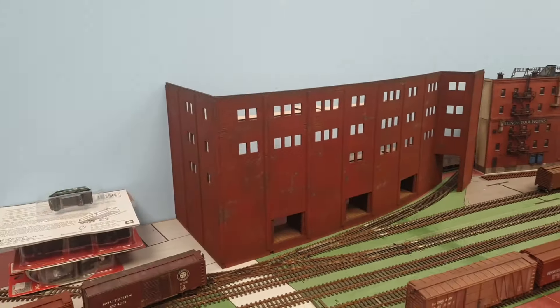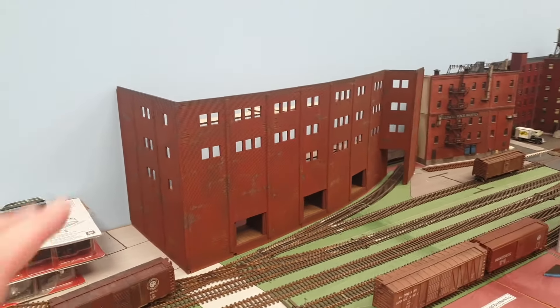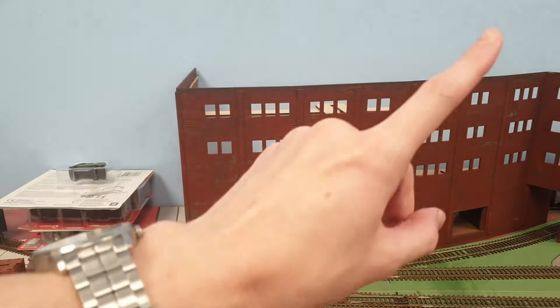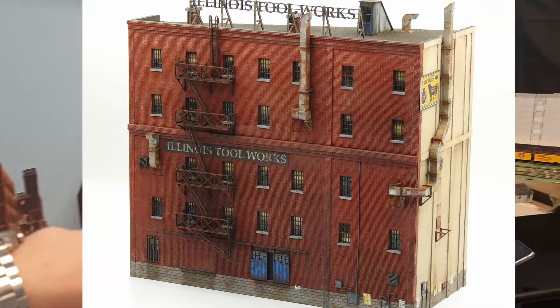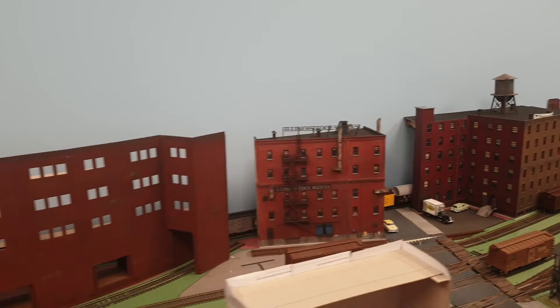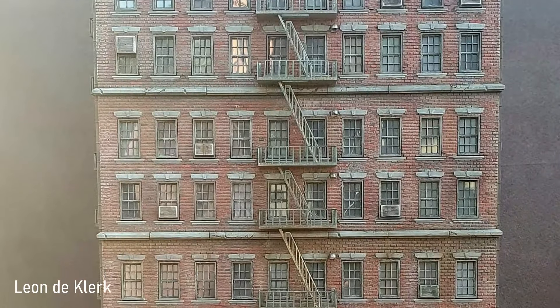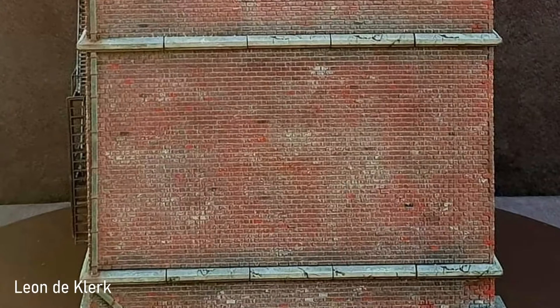Through the magic of editing we just plopped five or six hours of painting into a few seconds. If you want to know exactly how I painted this and with which colors, there's a video up there that shows you how I painted this building, and another video shows how I painted that building using more or less the same techniques. I also have a video on how I painted that building. This was the inspiration for the paint job.